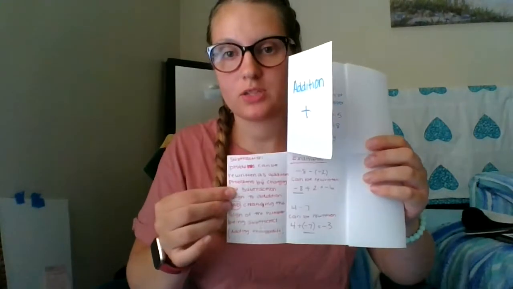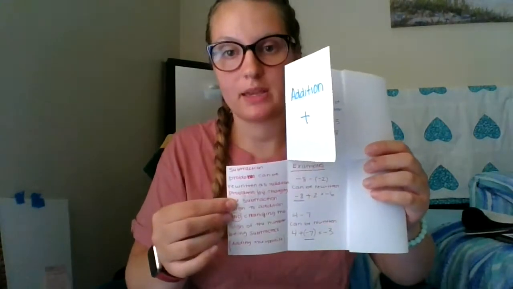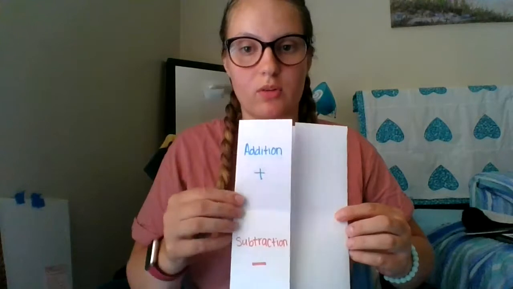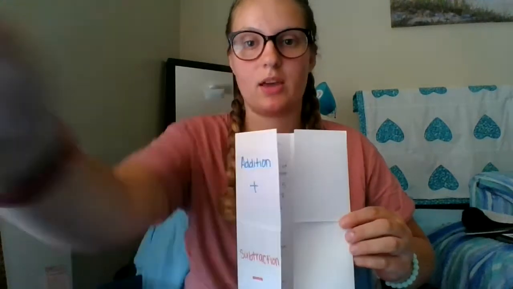And then we had our subtraction rules and how we always want to change subtraction to an addition problem to make it easier for us. Today we're going to be finishing this side with the multiplication and division rules that you just learned. This will be a helpful tool for you moving forward whenever there's negative numbers. So I'm going to have this go down so you can see what's happening.